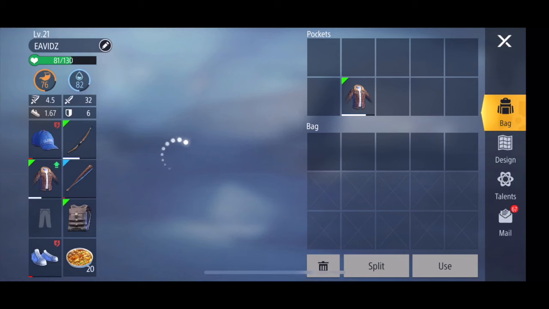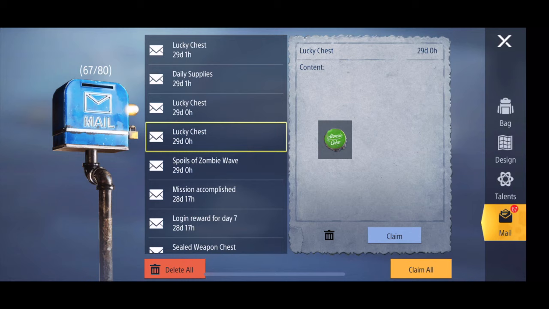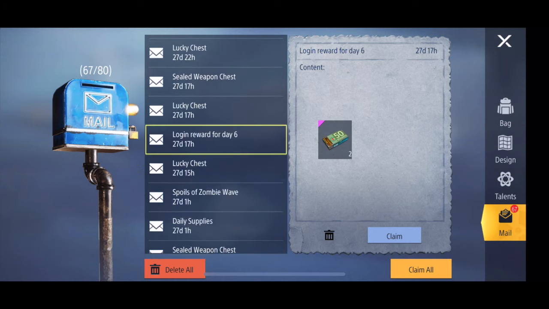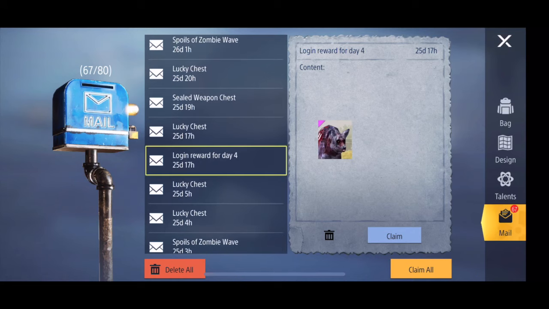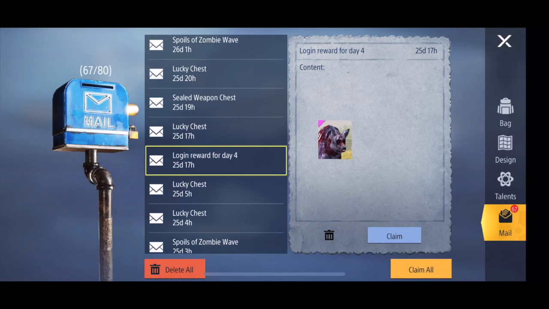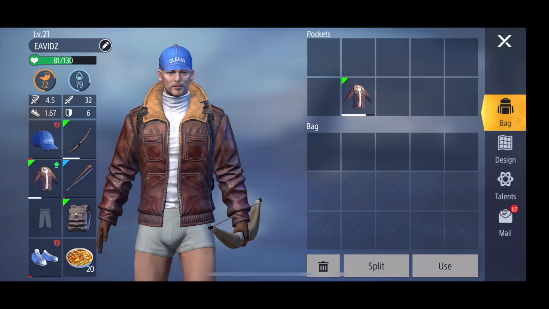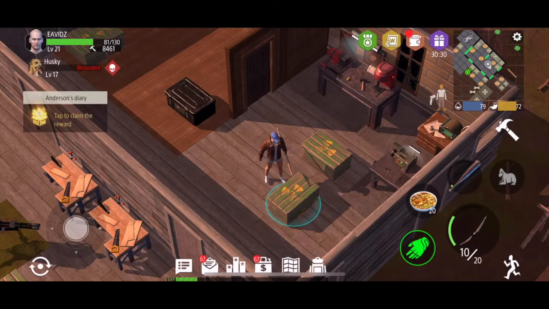By the way, I just want to show you guys my mail. I logged in for 7 days pretty much, and this is the 7th day. We go down to the 6th day. Let's see, I know I got a wolf here. Oh, there it is. I already have one irritated wolf, which I'm gonna combine with the other one. I'm sure I can delete them or let them go later if I need the space. But for now, I'm gonna keep it, and we'll see how that goes.